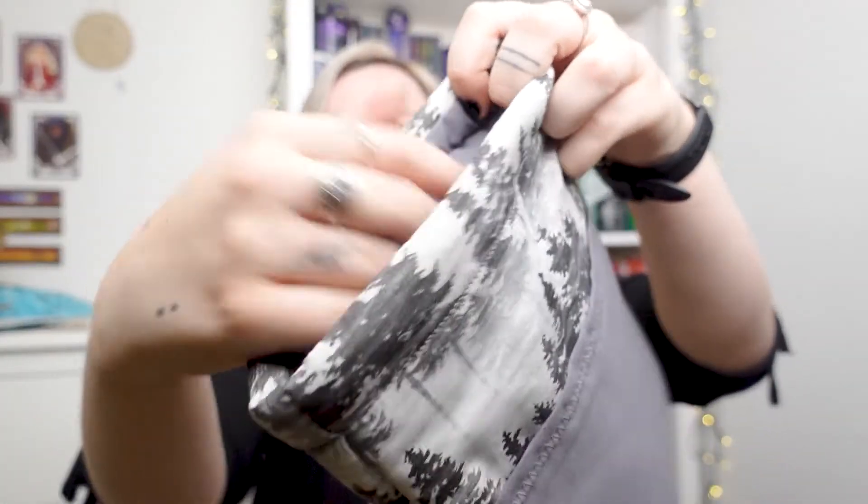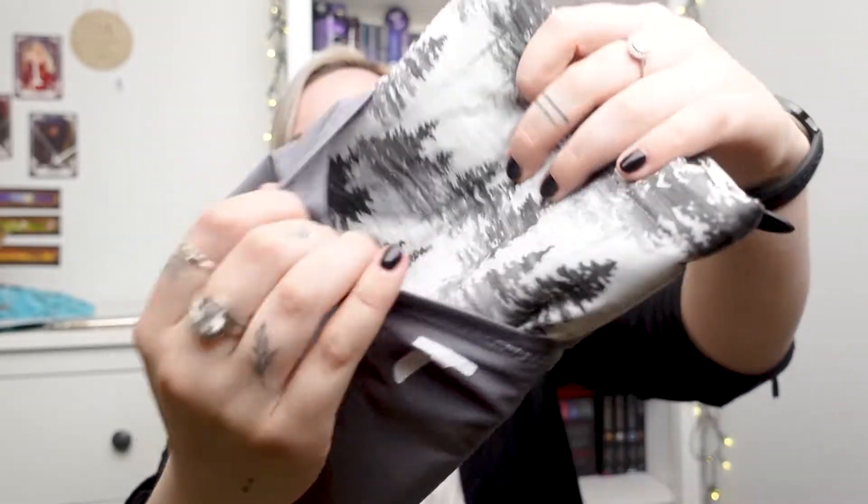I love it. It's got the inside — it's very deep. Then you have a pocket, which is really cool. You can put pens, sticky notes, like whatever you want with your book. I love the color so much — the grays and the whites and the blacks. I'm totally here for it.